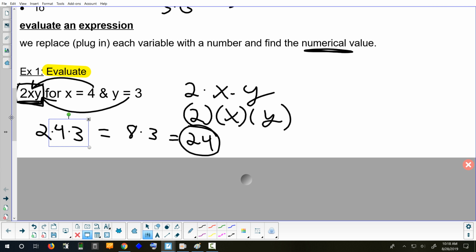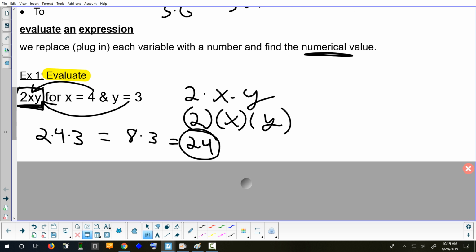Does it make a difference which number you put where? Could it make a difference? Well, not in this one. What do you mean by that? Can you explain more? So, like, let's say if I accidentally put in 3 for x and I accidentally put in 4 for y, I would have this, which in this case is the same. All right? But if you had something like, let's go 2x plus 3y.